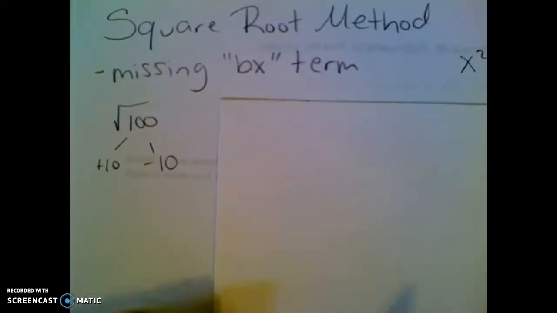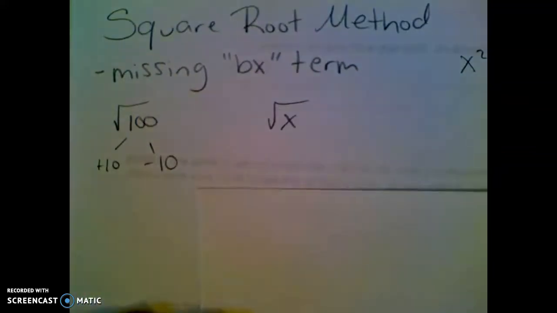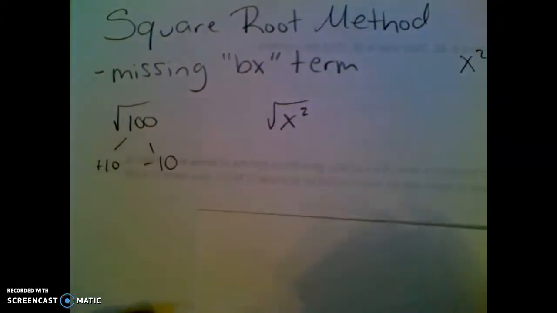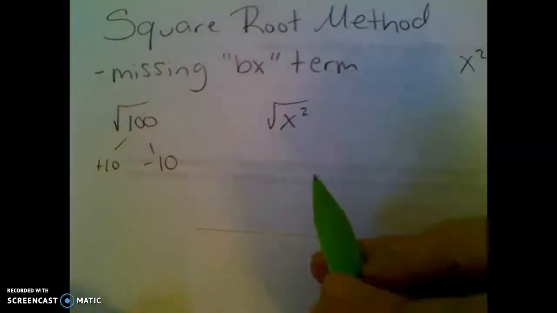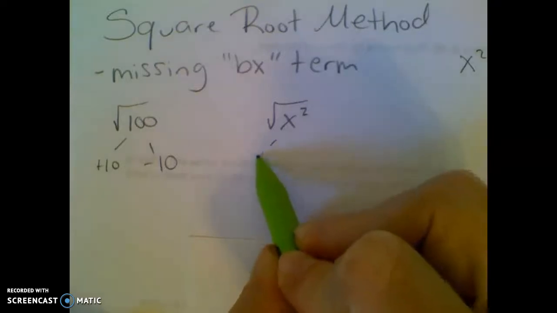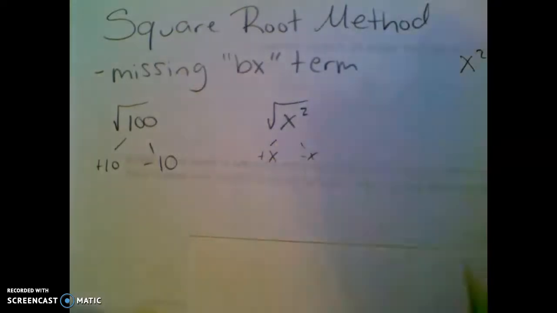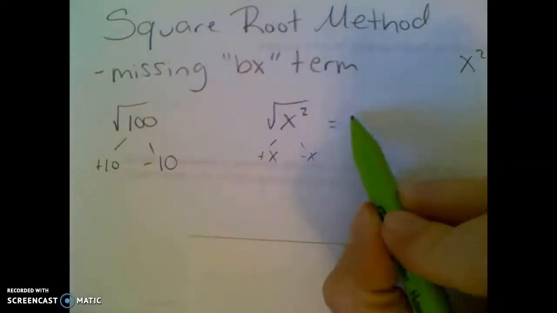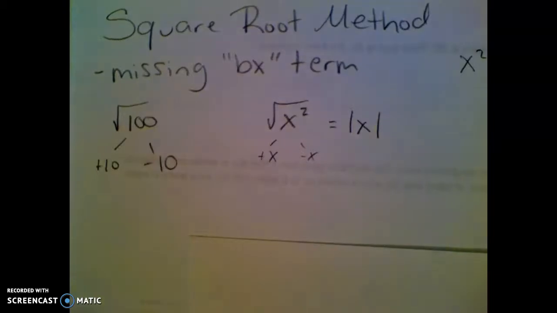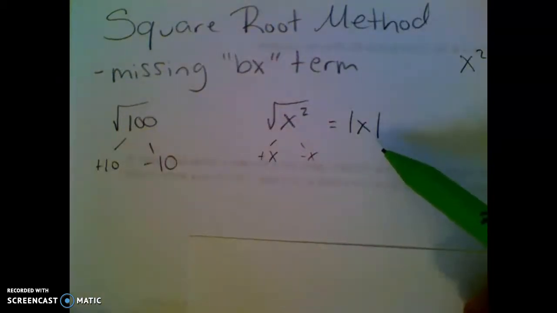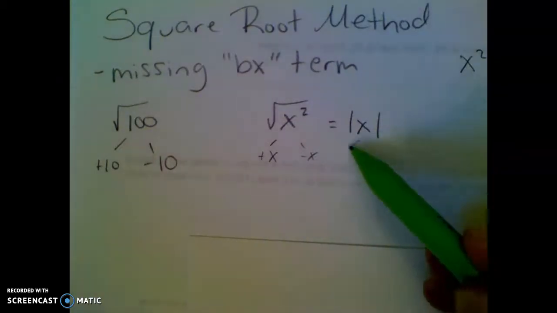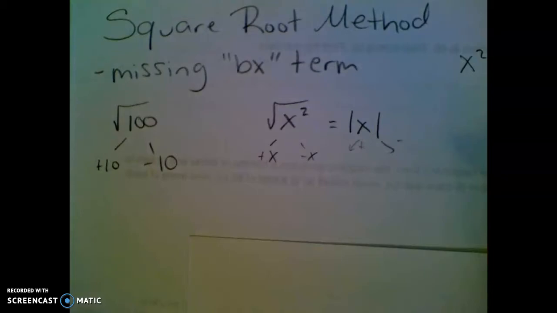So what we're going to do is we're going to start solving quadratics, which are going to have x's. Oops, this should be x squared. They're going to have x squareds in there. And you're going to end up with two roots. You're going to end up with a positive x and a negative x, but we solve it this way. We say absolute value of x. Because the absolute value of x, if you remember, we did a positive route and a negative route.